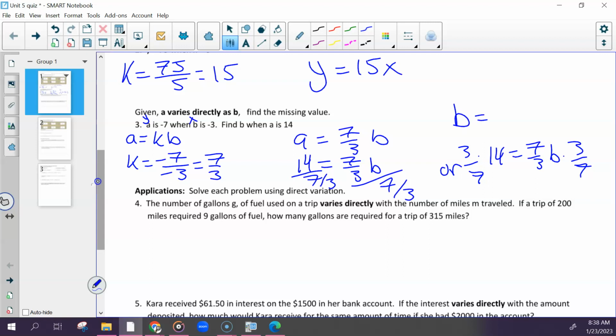But your answer should have been, I think it was smooth. I need to double check that. Yes, it was. So that was 1 for setting up the original equation, 1 for the work to find k, your simplified answer to find k. That one was 5 points. Okay. The work to find your b and then your b answer. Questions on that one?